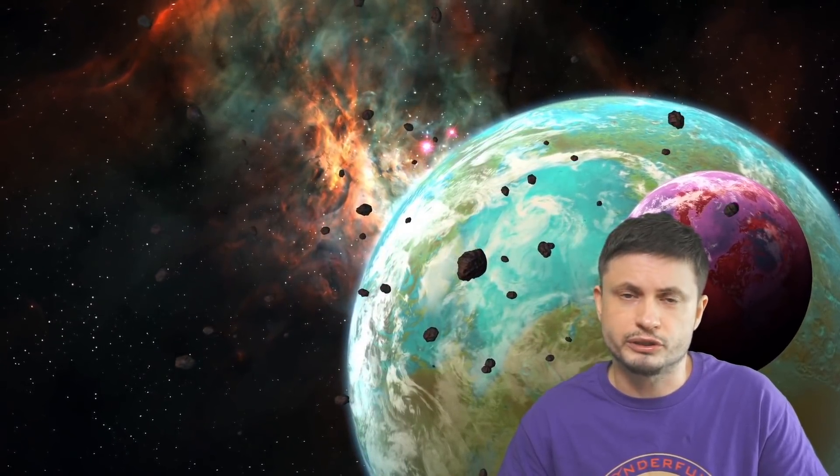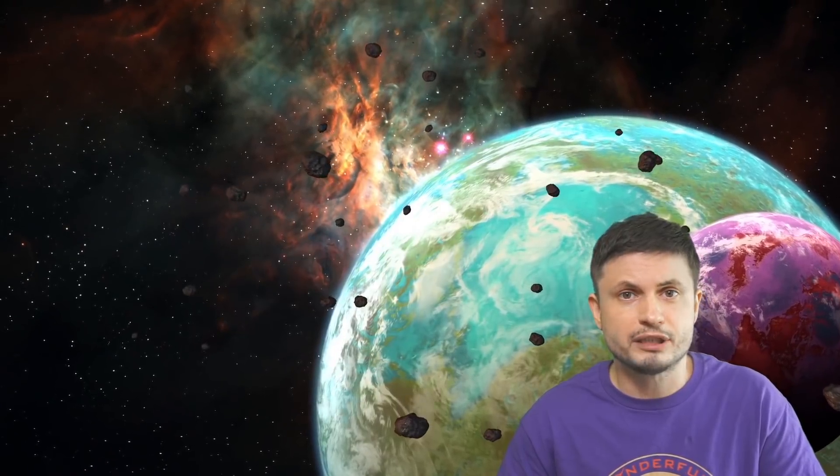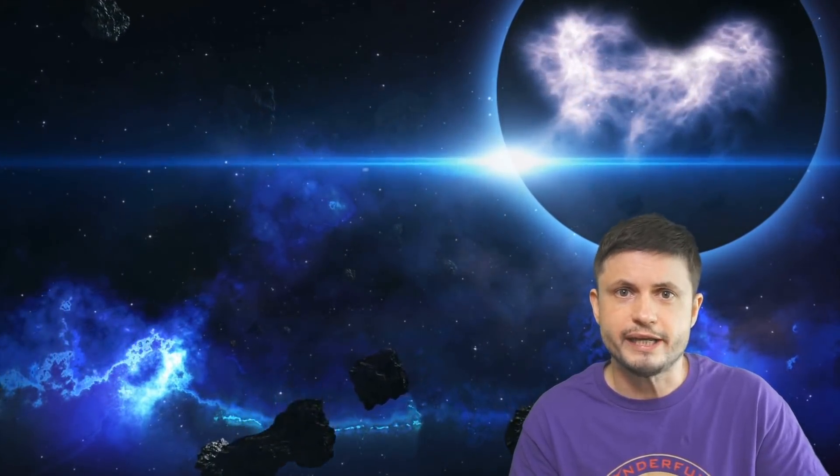So for example you're going to have somewhat terrestrial possibly even habitable planets in the region known as the habitable zone away from the star. But you're also going to have much cooler planets on the outskirts, or really hot planets close to the sun. And so naturally one could assume that something similar would happen with the galaxy. There are actual regions in the galaxy where you would expect certain types of stars and certain types of planets.